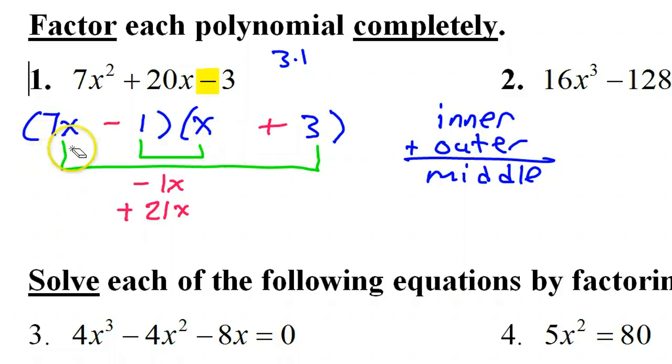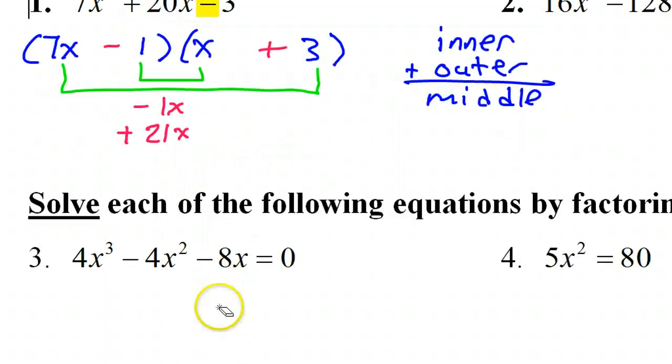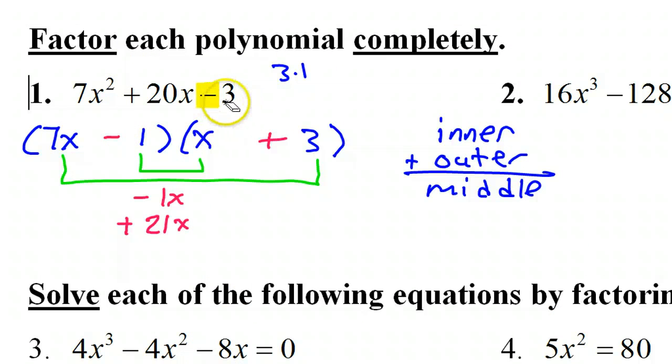On some types of problems, we factor and stop. On other types of problems, we factor and we keep going, setting the factors equal to 0 and continuing on to get x equals something. Am I finished? Is this the answer? Or do I need to set these equal to 0? I am finished. I'm done right now, because this is a factoring problem. When we get down to problems like number 3 that say solve, and it's an equation, see the equal sign, these are the problems where I start off by factoring, but I keep going, and I set the factors equal to 0. But this is just a factoring problem, no equation, no equal sign, so this is the answer right now.